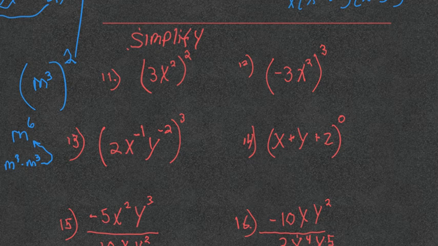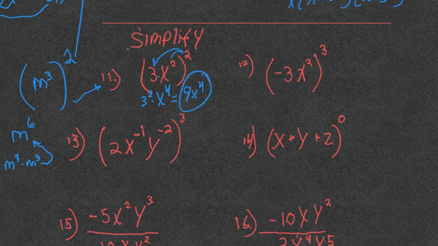Oh, but what if you had two things in there? Look at number 11. Here we have a 3 and an x squared. So that means that you got to distribute this 2 with that one and with the 1. That's a 1, right, guys? Because it's 3 to the 1 power. It's always to the 1 power. We just don't usually write the 1, right? It's 3. So I'm going to end up with 3 squared times x to the 2 times 2 is 4. So this is going to be 9, the final answer, x to the 4th.